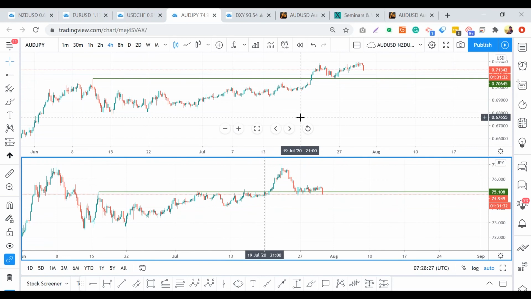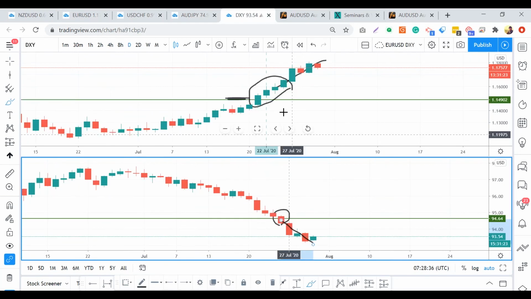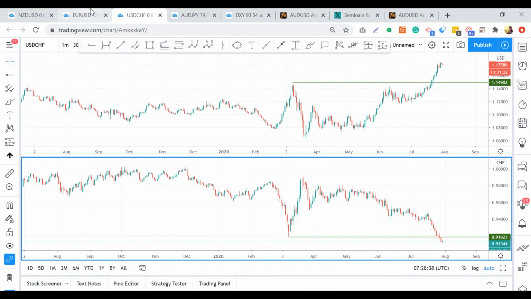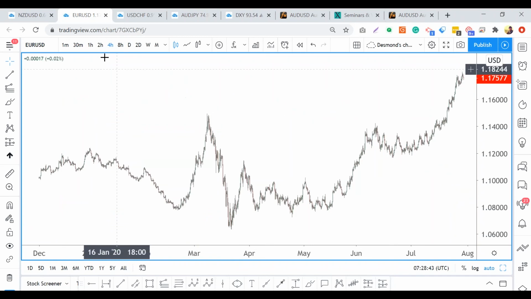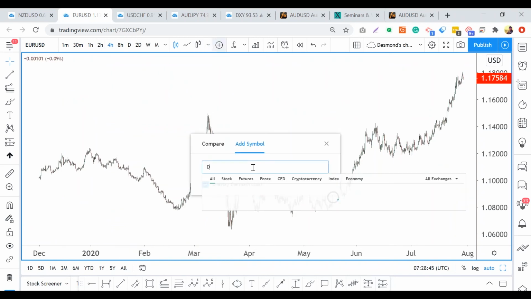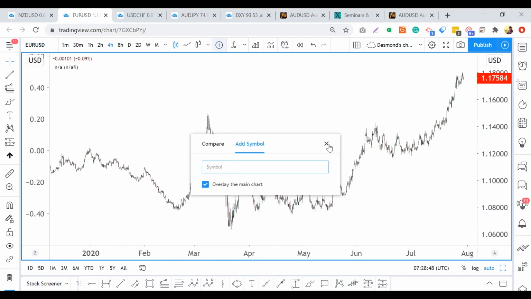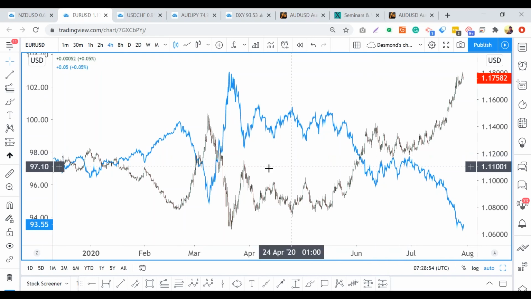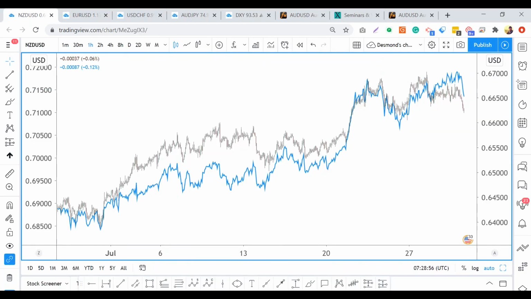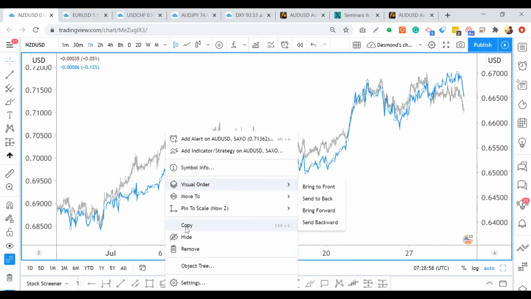Now, this is how we use currency pairs that are not almost exactly correlated, right? That means it's not so simple. Let me delete this. It is not so simple like euro dollar and dollar index, right? Where it's almost completely opposite of each other. Can you see it's almost completely opposite of each other? Aussie dollar and Aussie yen. I'm just going to show you how it looks over here.